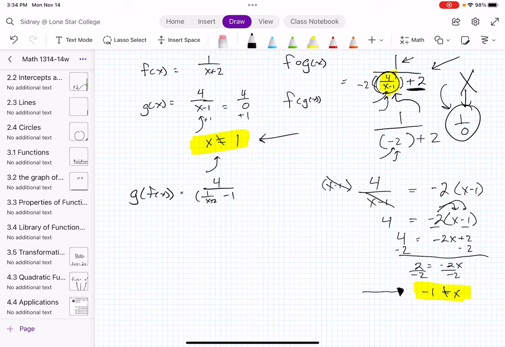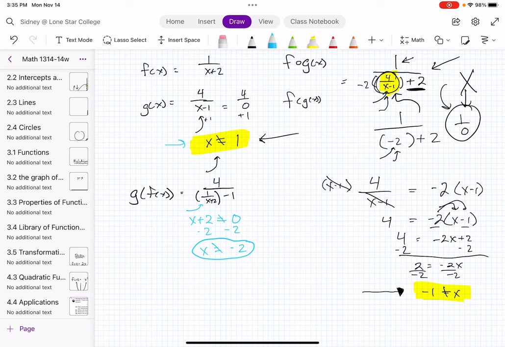So I said before, we have to check two things. We have to check what we plug in, which for the first one was right there. So in this one, it's actually that right there. I need to make sure that the part we're plugging in, the f function, is not going to give us an undefined value. So I need to know that x plus 2 is not going to give me 0. If I subtract 2 from both sides, I get x does not equal negative 2. x cannot equal negative 2 because that will make the part we're plugging in undefined.